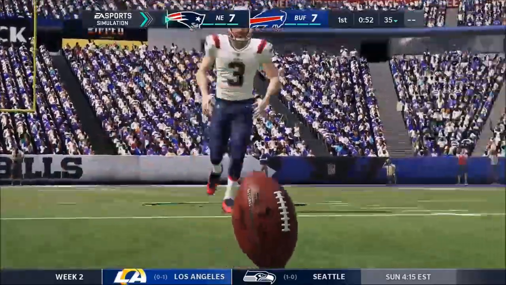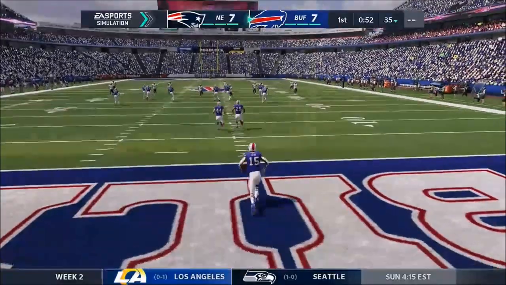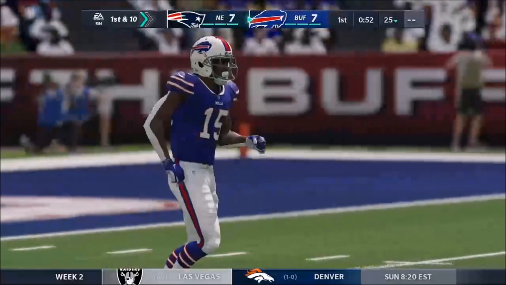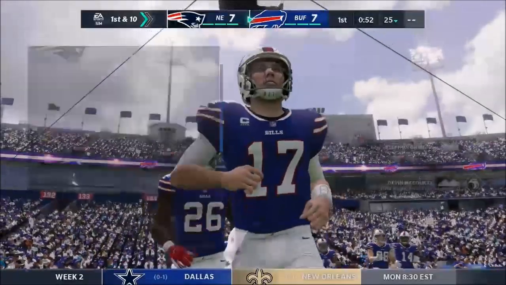So all even at 7 now as they kick it away. Taken in about 4 yards deep, and this will not be brought out. It's a touchback. That is John Brown, set to get the football back here. Of course, it's been a rocky start for the Bills thus far.